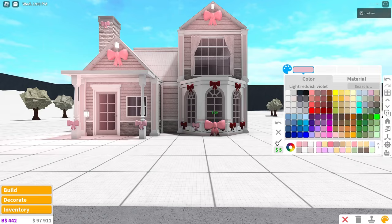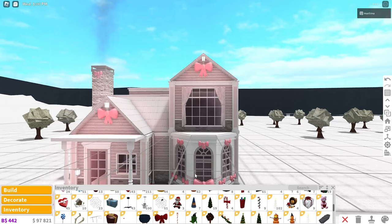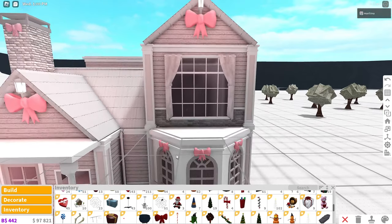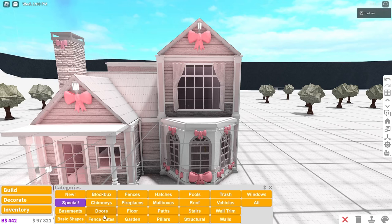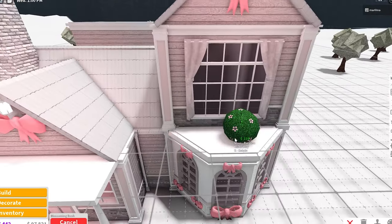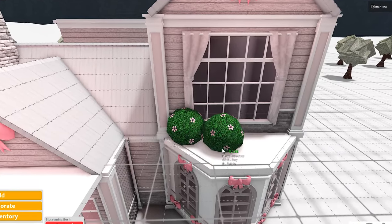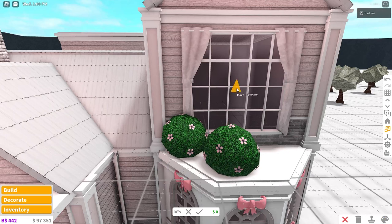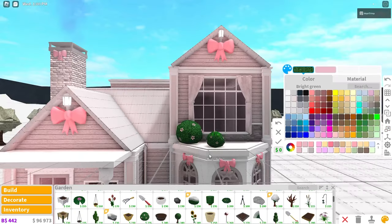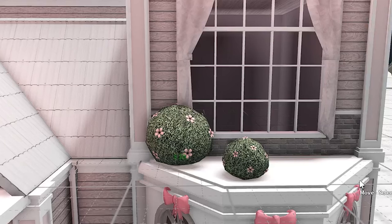What if I did this bow design over here? This area is pretty empty, so I wanted to place down some flower bushes — I love these. This house is an excuse to place down all my favorite items and no one can say anything because it's part of the coquette style. I'm going to use a skill tool to resize the bush a bit. We're going to stick to our pinks — we've been using these two pinks a lot and seashell of course. The plants I'm going to color sage green — love that color.